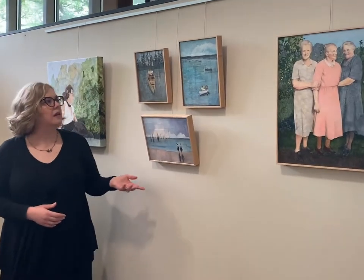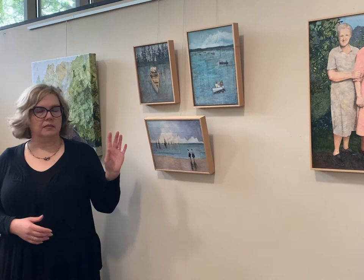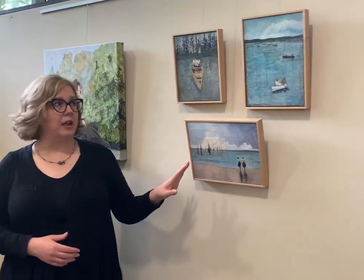These three images are a different process. These are collages. I end up with so much ephemera, so many photographs that I'm not going to use for the larger pieces. I collect stuff from flea markets and old letters and things with stamps on them. And this is a way to use those materials and still create those mixed media images, but just on a smaller scale.